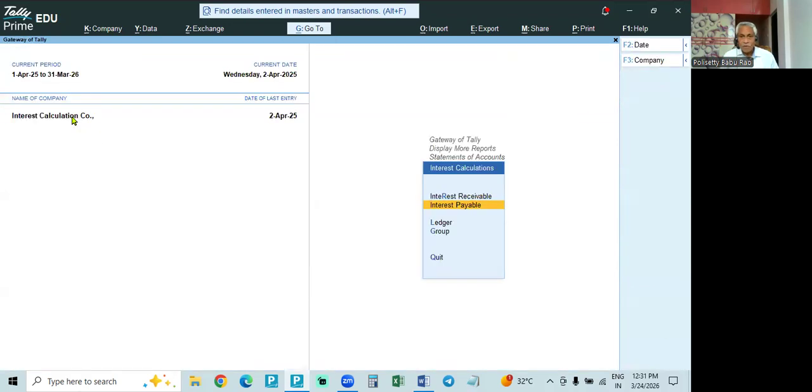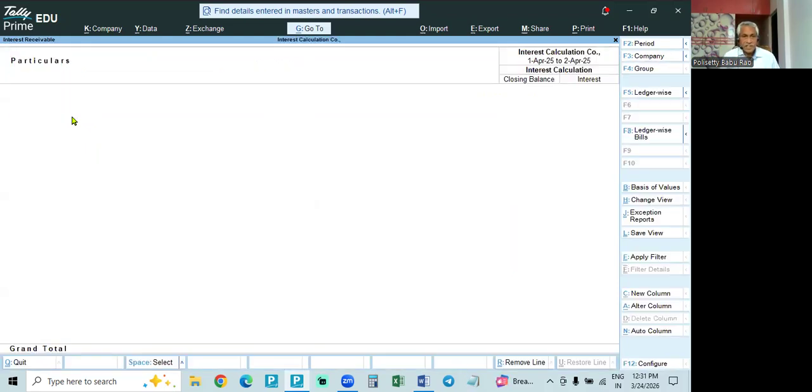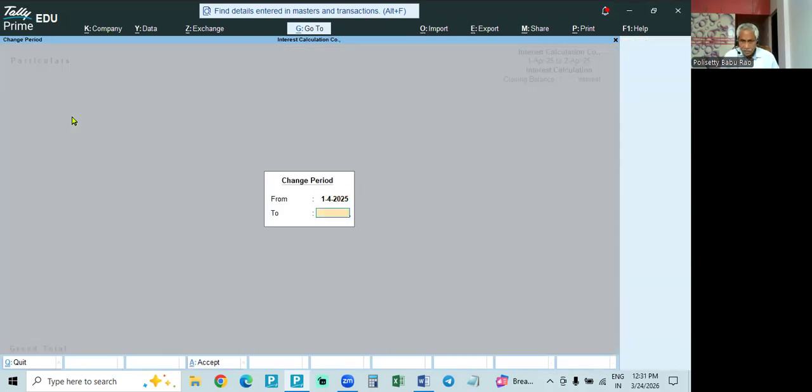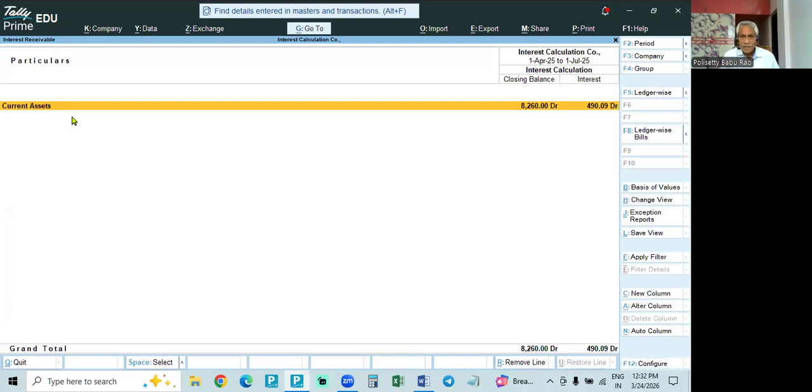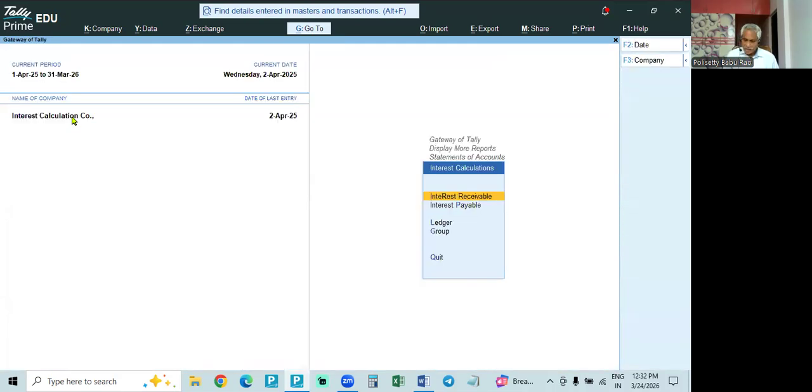Okay. Now we will go to credit. Same thing here. We need not go. So for debtor means creditor. For creditor means interest receivable you will take up. Interest receivable. So 1st April to, for this also, 1st April to 1st July you will take. See here, 1st April to 1st July, not 1st July, will take up.